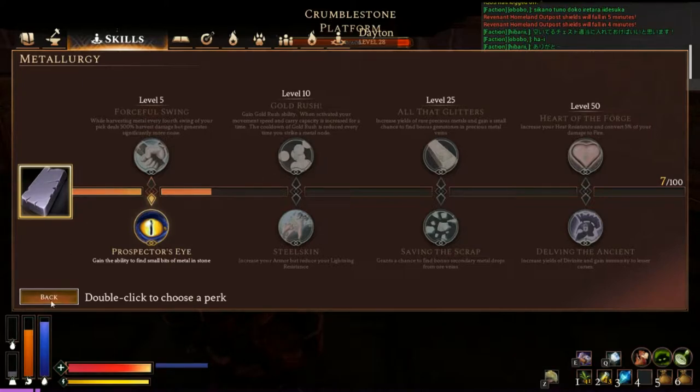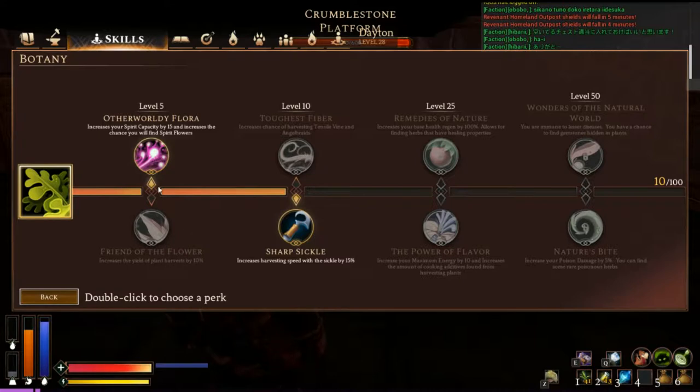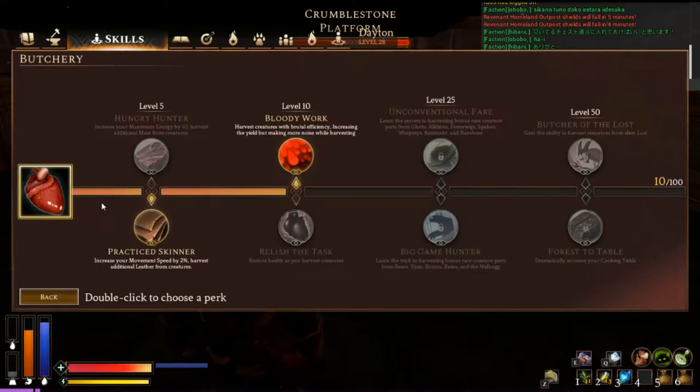Gold Rush, I look forward to leveling that up just a little bit more. And then we got Botany, Otherworldly Flora, definitely the way to go. Friend of the Flower is not as good at all, because Spirit is what wins you the game. So always go for that. Sharp Sickle, increased harvest speed once again. I was tempted by Tensile Vines and Angel Braid, but one, our team has plenty, and two, I really want to see how this stacks with the Pathfinder ability.